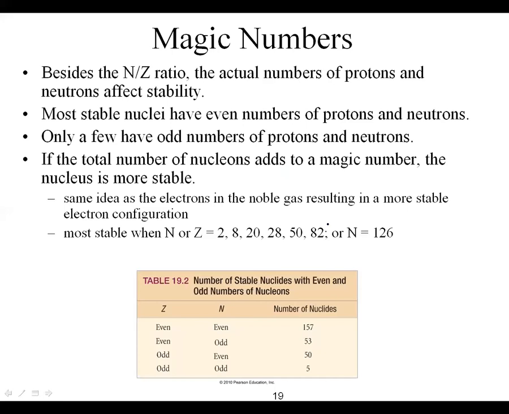Probably the best way to do it, again, if you do have the actual numbers of the protons and neutrons, is to calculate the actual ratio. That's probably a very good way to figure out stability. Probably second to that, if you want to quickly figure out stability, you could use what's in the table there: even-even, even-odd, odd-even, and odd-odd, in terms of probably stable or not stable. Any questions on some different ways to figure out stability?